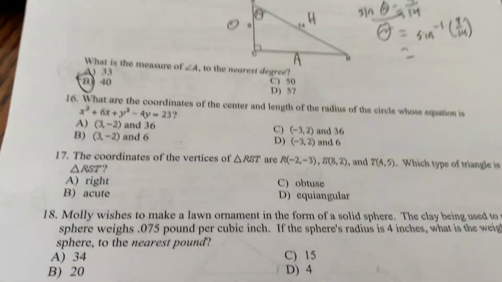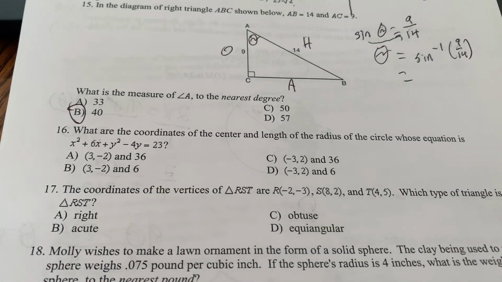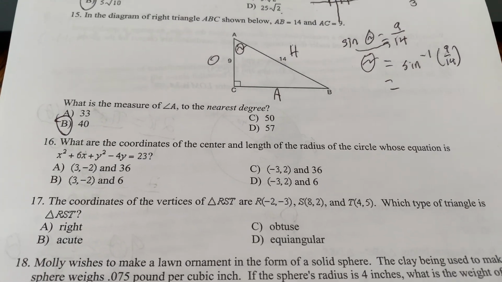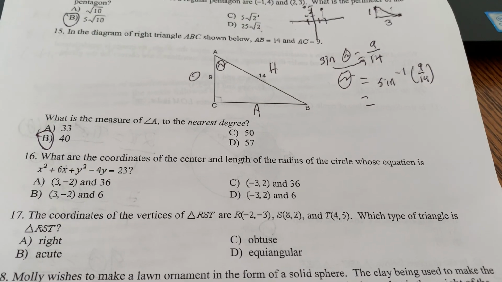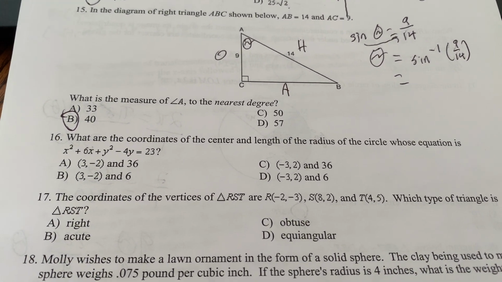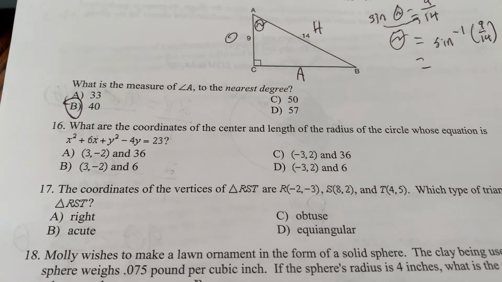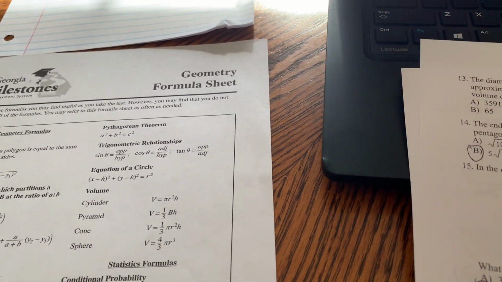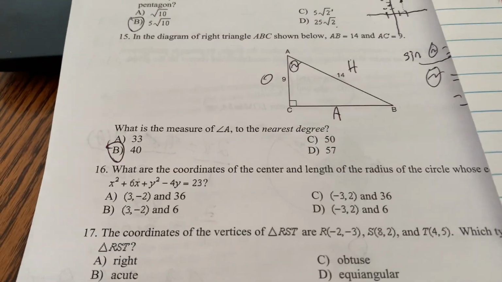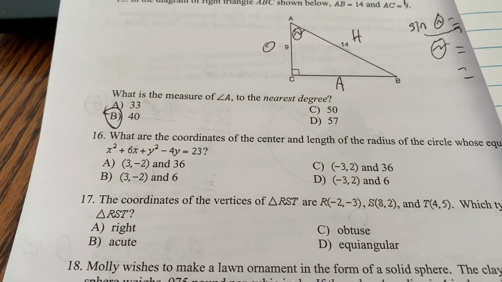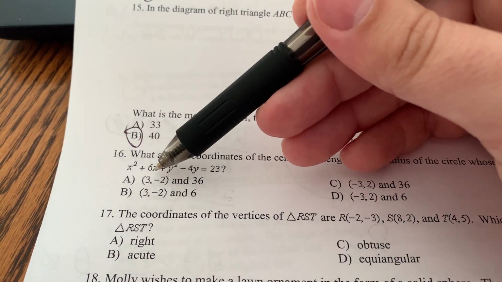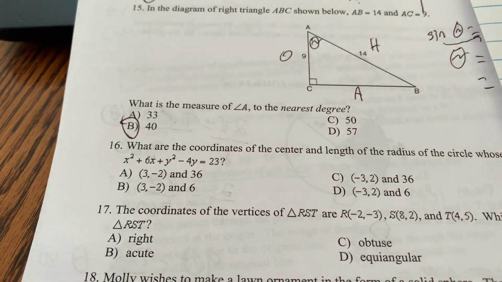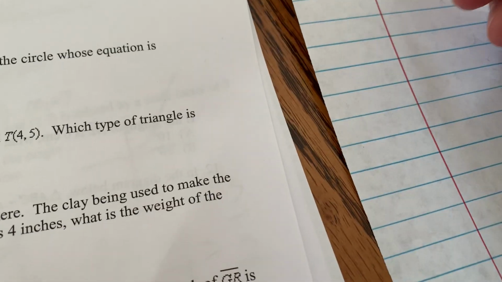All right, last one. So this one's a little tougher, okay? Again, this is one of the things that we did not get to, the equation of a circle. Okay, it says, what are the coordinates of the center and length of the radius of the circle, whose equation is x squared plus 6x plus y squared minus 4y equals 23. So this looks different than some of these that I've shown y'all before, okay? So going back a little bit, what we're actually gonna have to do with these is complete the square, okay? You see I got x squared plus 6x, I gotta complete the square with the constant there. Same thing here, okay?